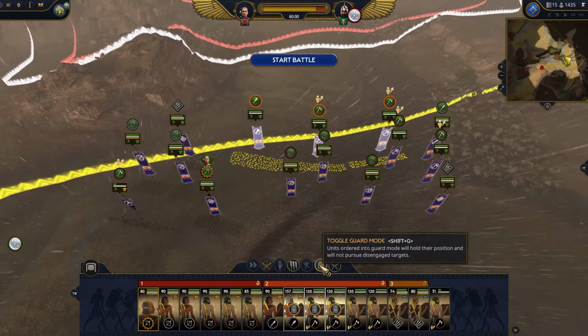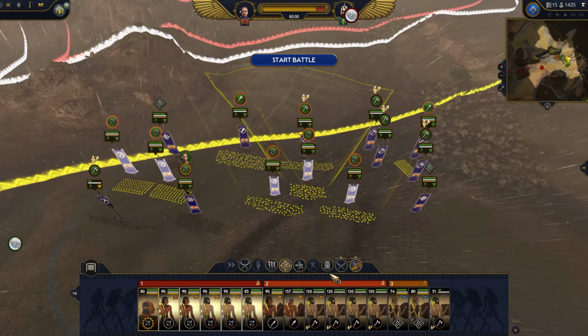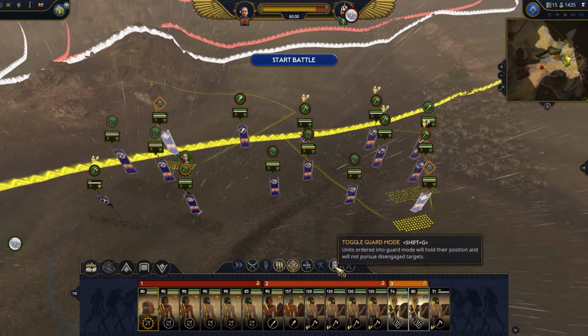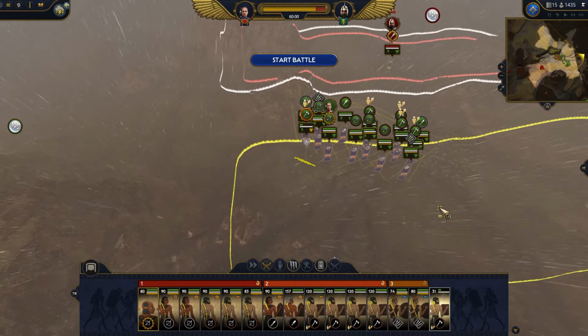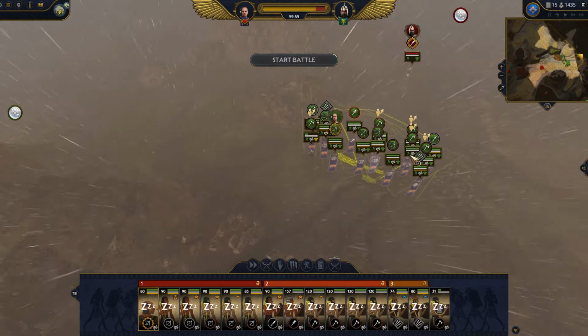I will have you three here in guard mode. All of our bowmen do the same. Javelins too, because if they get caught in melee, as long as they're in guard mode, they will actually throw javelins back at the enemy, which is quite nice. Let it begin.